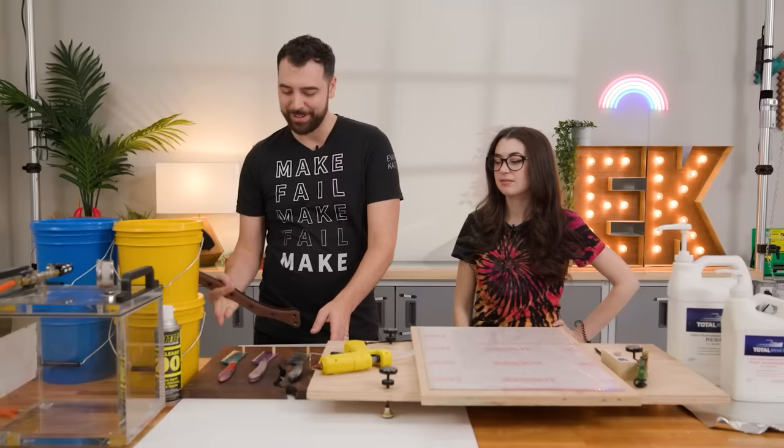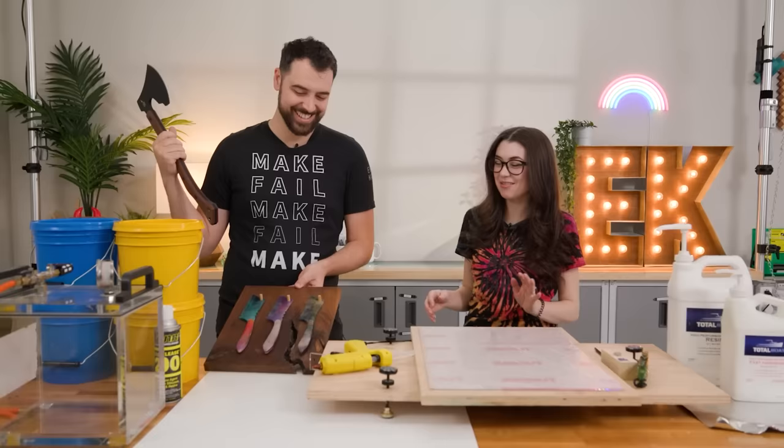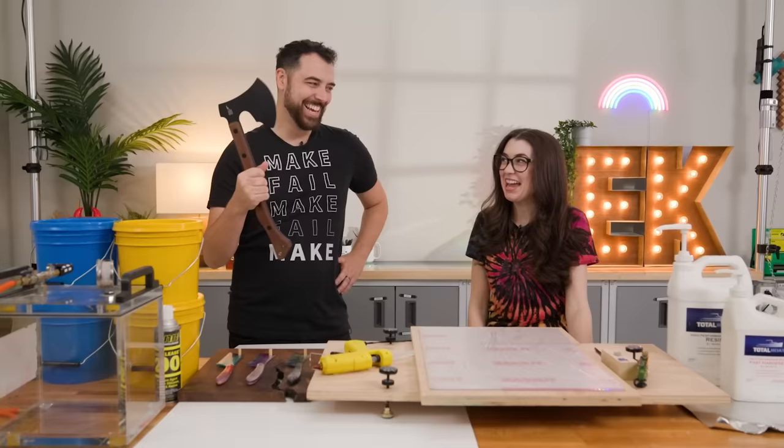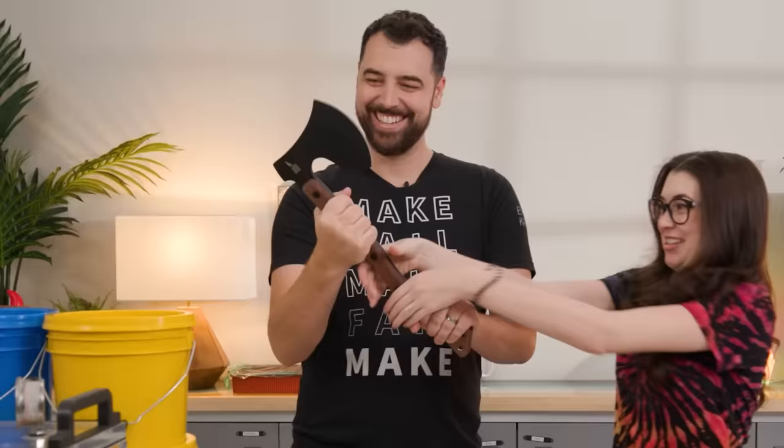We did something similar 3 years ago with these resin knives. Love how they turned out. They were really cool, but they were one of the most difficult resin projects we've ever done, to the point where we kind of swore off making resin weapons. But it's been 3 years. The pain of the past DIY has faded, and it has been replaced with the desire to own a resin axe.